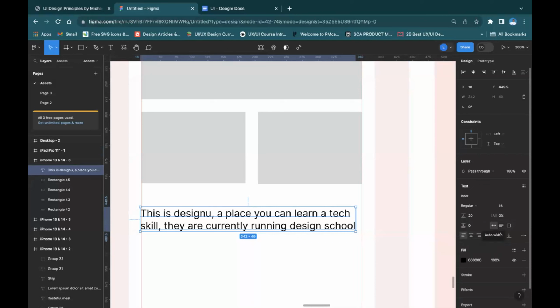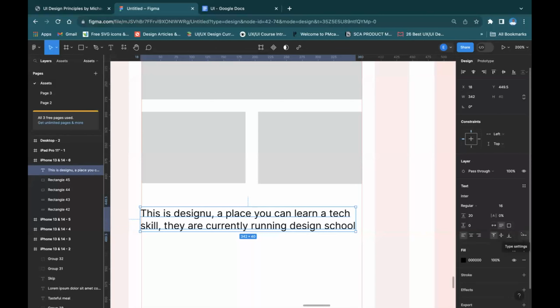This is where you align your text width. If I say this should be auto width, it's going to take this width. You can decide to do auto height. Let's say for instance I drag this down and I decide to use auto height. You can see that it took the height of the font. And if I do the same thing, this fixed size is going to fix the size. Then you can align your text to the middle.